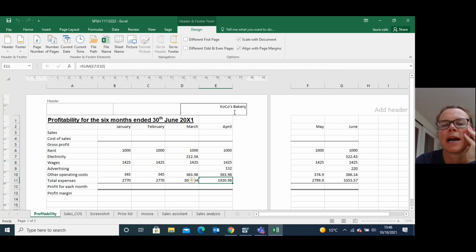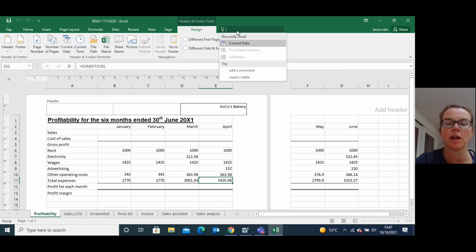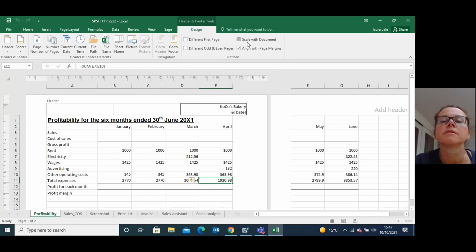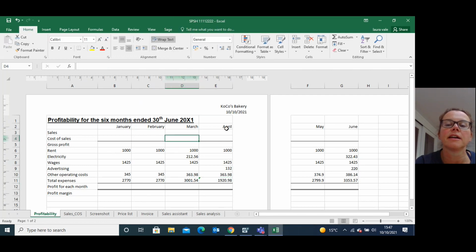Now I don't remember how to do that, so I'm going to go to the tell me what you want to do box, and I'm just going to put in current date. And it's done it, see? Open square brackets, date, close brackets, right? So that's my header. So now if I click out of that header, it has put in today's date.